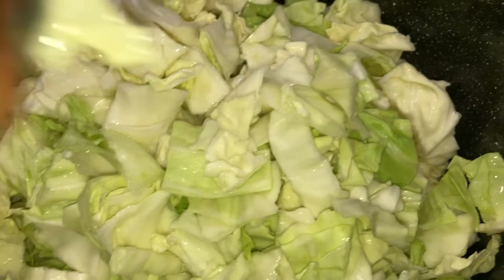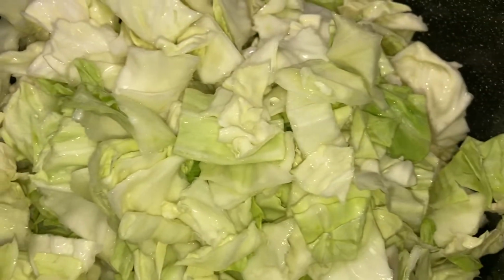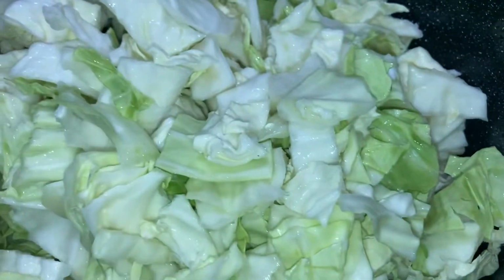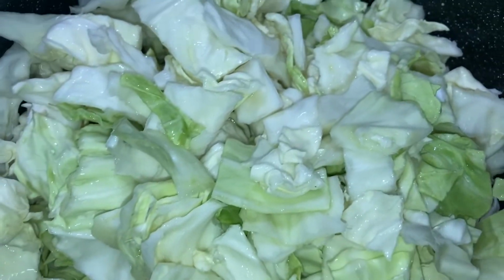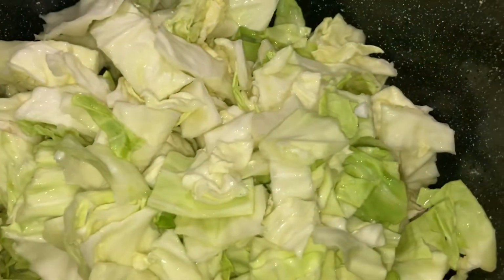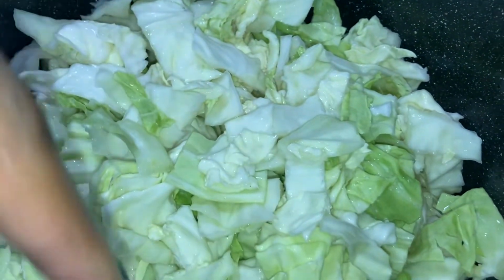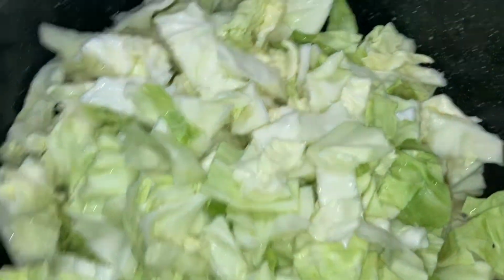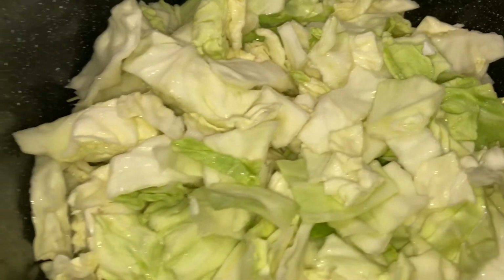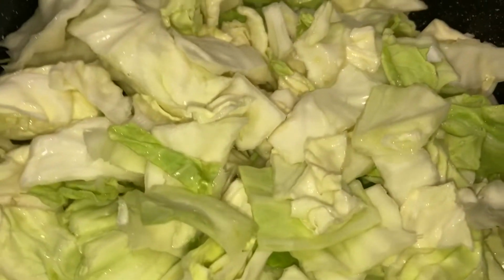So this is the first head of cabbage. I typically buy 2 heads. I'm probably going to have to start buying 4. It looks like a lot, but y'all know this is going to shrink over halfway down in the pot. And whatever you want to season your cabbage with, you can do it before you put it in the pot, or after. I always just sprinkle it after. The first head of cabbage I put in there, I'm going to go ahead and season that now before I even wash the other bowl. Yeah, put it in there now.